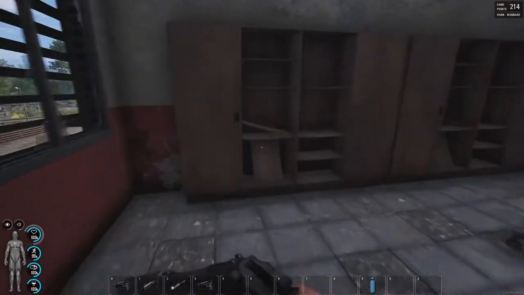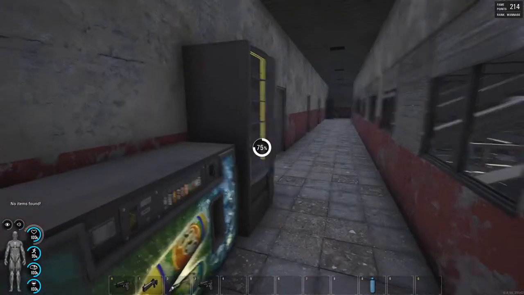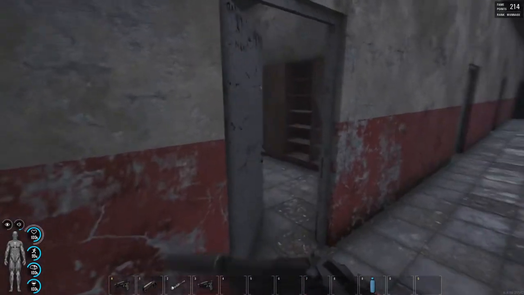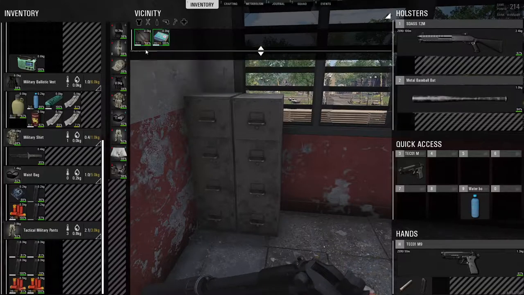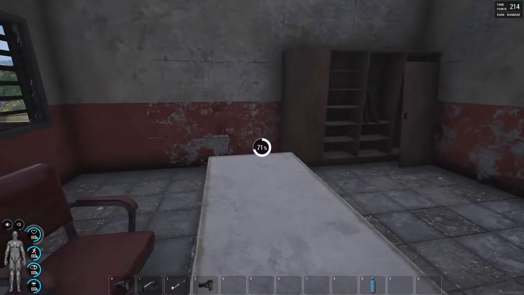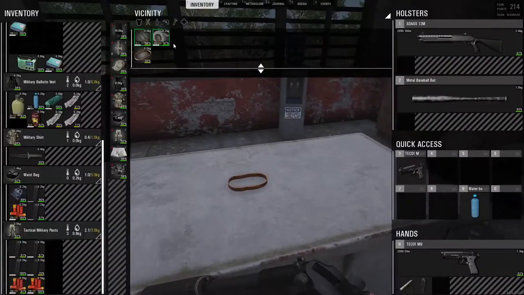Padlock. Camera lens. Wonder what a camera lens is used for. Padlock. Diary I'll take because it's fuel for the fireplace back at home. Potato chips. Anybody? Nope, seems clean. Lighter, paper, safety pins. Picklocking skills are not the best, so safety pins are always needed. Nothing in here. Rubber band. Search the desk. Duct tape.